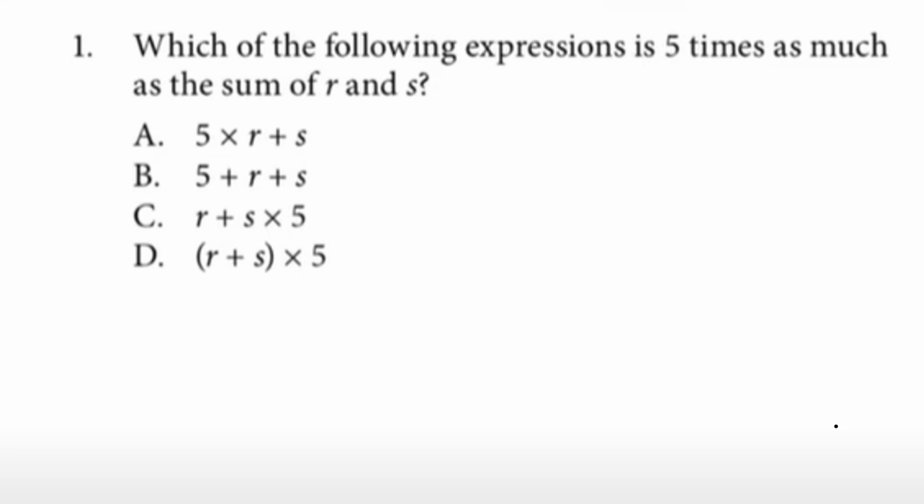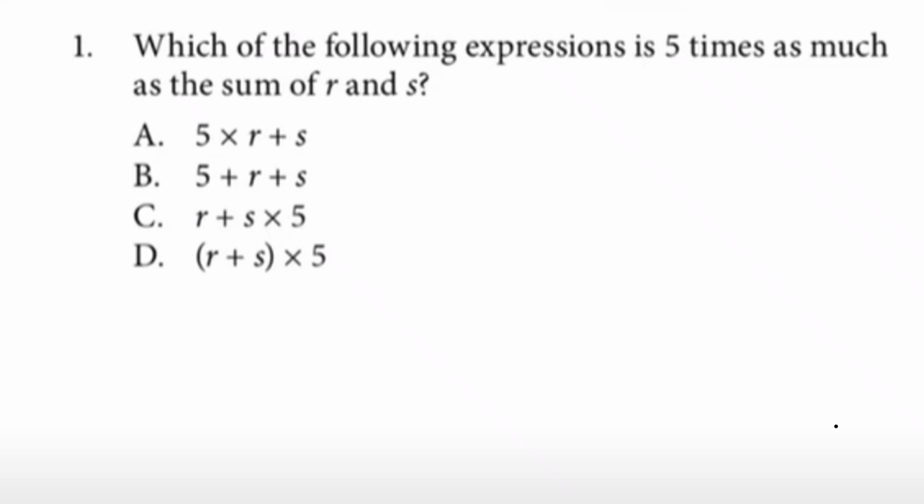And the question is, which of the following expressions is 5 times as much as the sum of R and S? Now the first thing you want to do is read the problem once. And then after you read the problem once, read it again and start making notes. So when I read it through the second time, I'm going to start making notes about what's what.